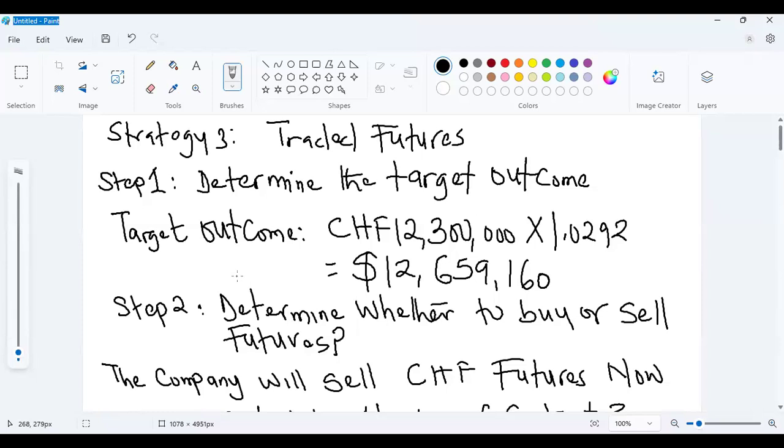Yes, sir. Thanks, sir. You know, if it is more, you'll be happy. But your concern is that this money should not be less. If the money is more, you'll be happy. It's okay, I'm making more money. The same thing the company will feel. So to get your number of contracts, you are going to take the exposure. Your exposure is in foreign currency. Divide it by the contract size.